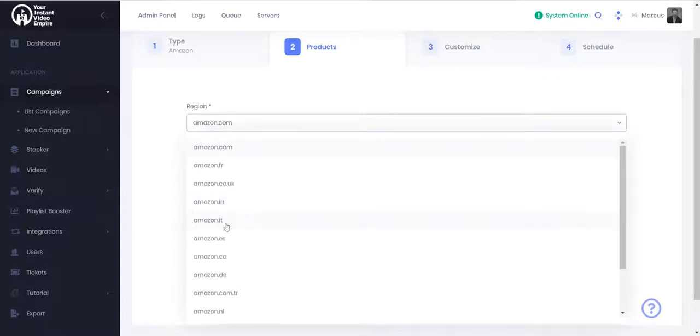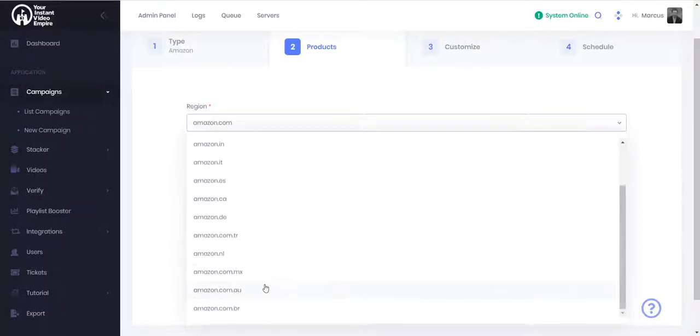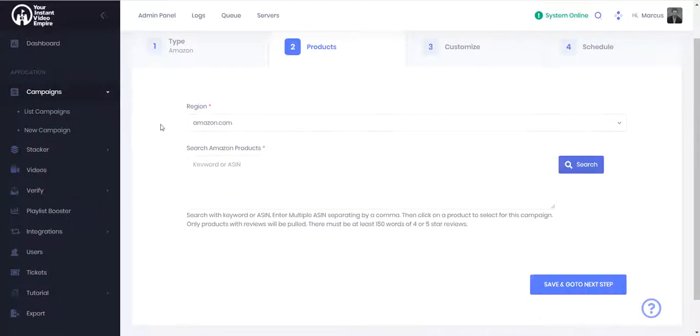If you're in other countries, you want to set this to be the country where your Amazon affiliate account is actually promoting. So .fr is France, .uk, .in India. Just select the one that corresponds to where you have your affiliate account.